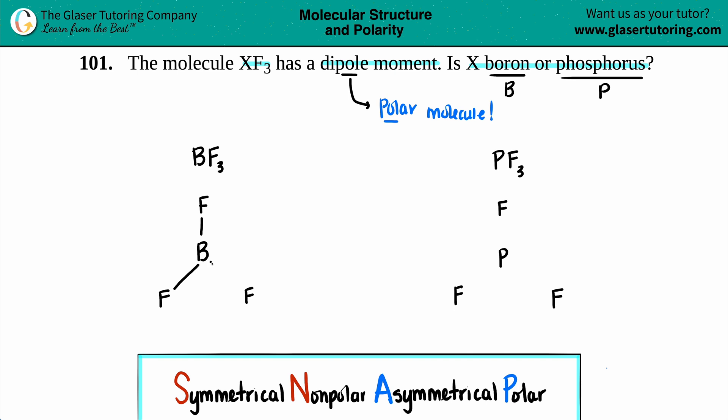Now for each one of these, fluorine wants to have a single bond. And in order to get the octet rule for fluorine, you always have to have those six electrons, especially if it's not the center, which it's never going to be the center element. So six electrons to get the octet. And boron had a valence electrons of three. So it used its three electrons to make the bonds. So there's no lone pairs for boron.